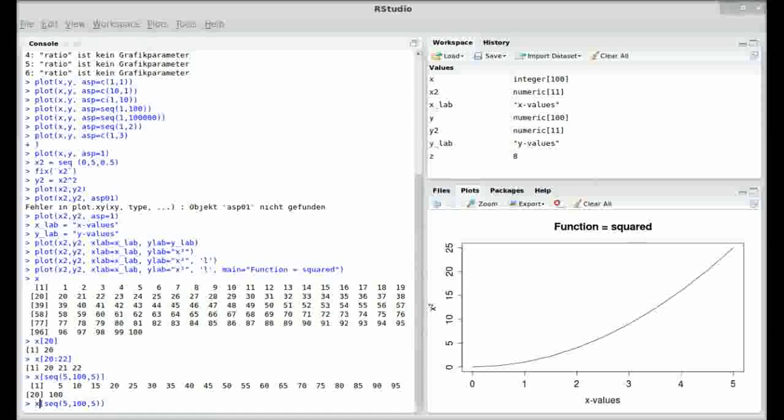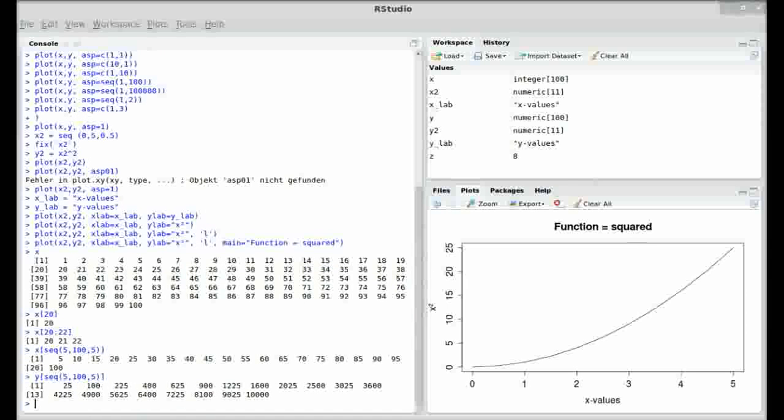You can easily adjust this one, so you will just get the squares of these numbers.